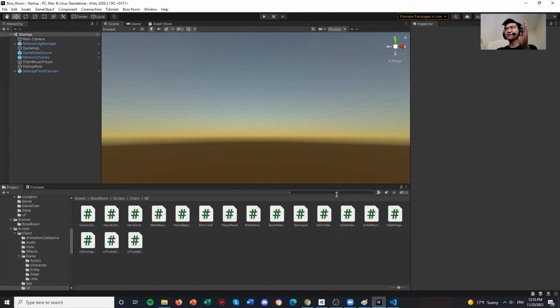start from the start button, right? What happens when you click the start button, and then try to trace what happens, how it gets to the network manager. If you can just remember my GameNet portal picture that I drew, keep that in mind. It goes through the GameNet portal, which then goes to the network manager, which then activates and forms identity as the client or the server. And from there, you can explore the different paths there are in Boss Room.